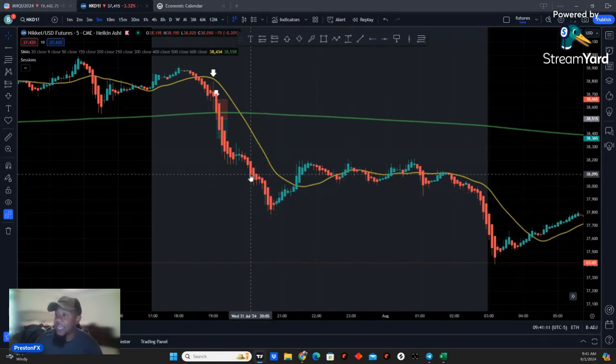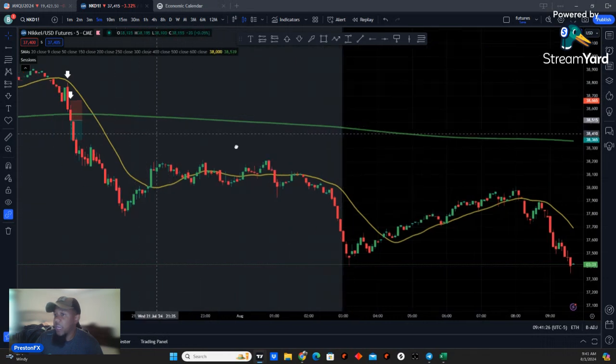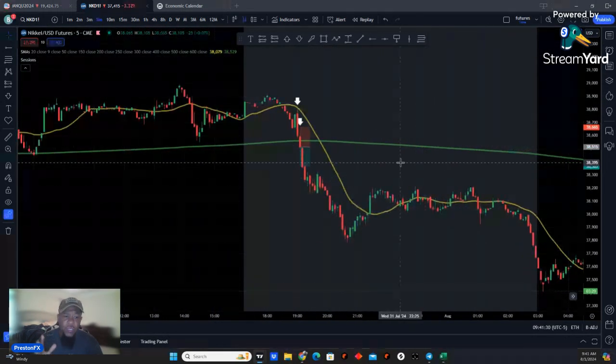I like to get in and out, trade my hour, my 5 minutes, and get out. But if you like to stay in for a few hours, you can actually go over here, and once you see it break back above the 20 SMA, you get out. The only thing is you'll give back some of your unrealized profit. But in and out, hey, I'm done. Hopefully you guys understand that.